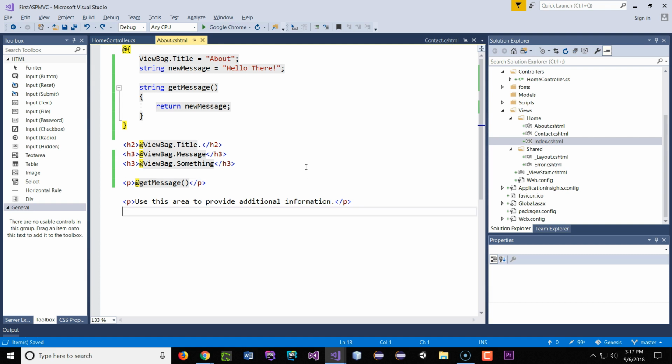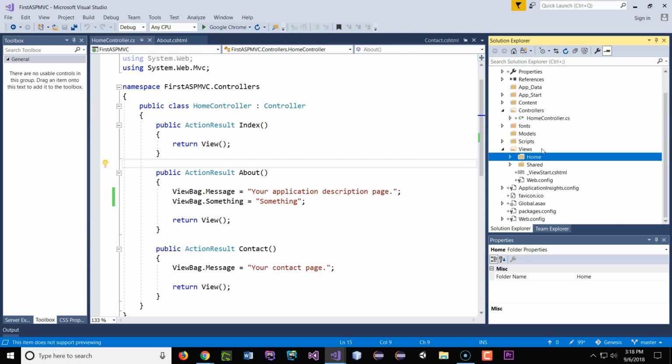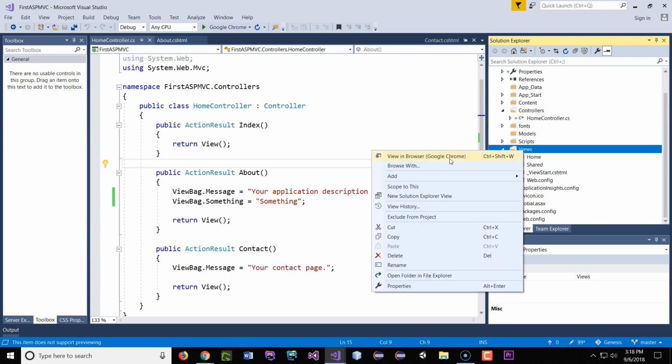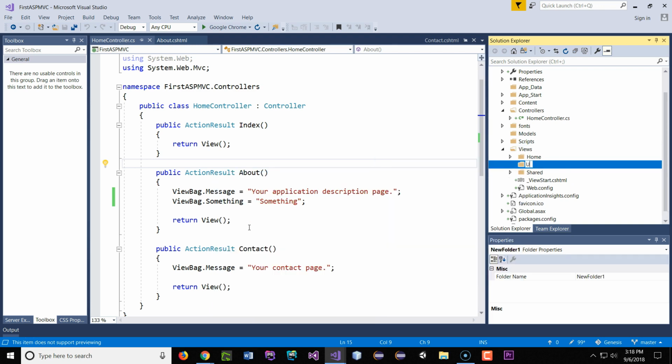And now, let's just say back in the controller. Okay, so if you want to create another page, right? So let's just say that maybe instead of home, you want to create another directory instead of the home directory. Maybe we call it something like the user directory, right? So you will go here into the views, create a new folder, add a new directory, and we'll call this user.